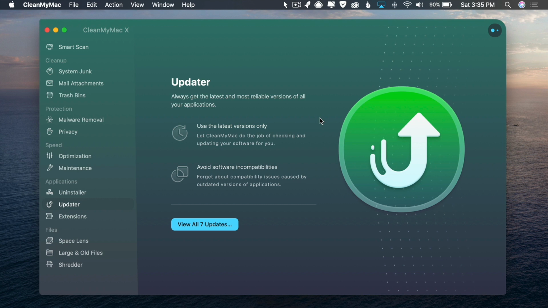I've never actually used this one before, but they also have an updater, which is a great way to be able to update any apps that are kind of out of date. This goes through the process of, you may have done this before yourself, but you go up to the help menu, click check for updates, and then it checks to see if there's any updates available. Rather than you having to go through that manual process, CleanMyMac actually just goes in there and does the checks for you so that you can just update all of your software in one fell swoop.